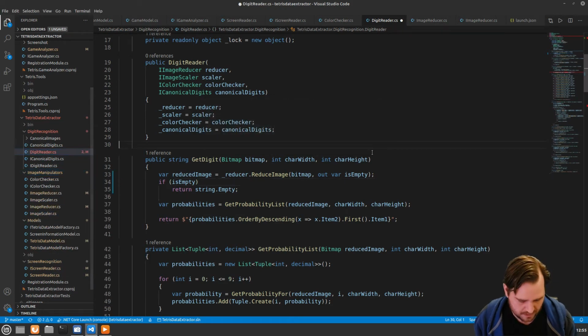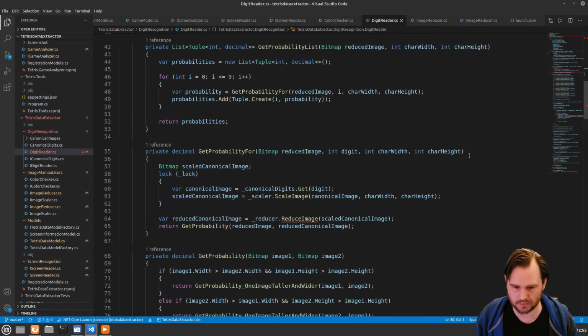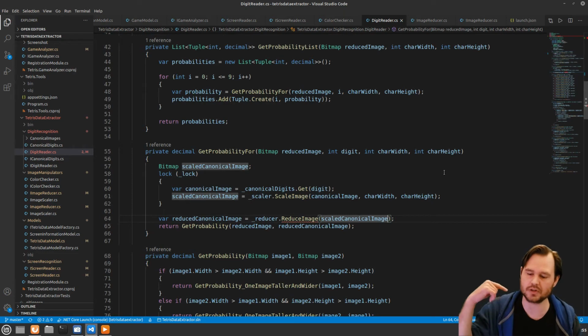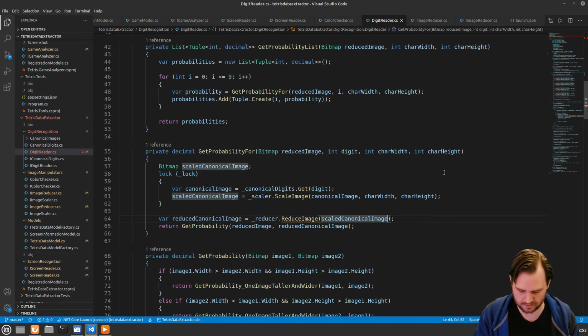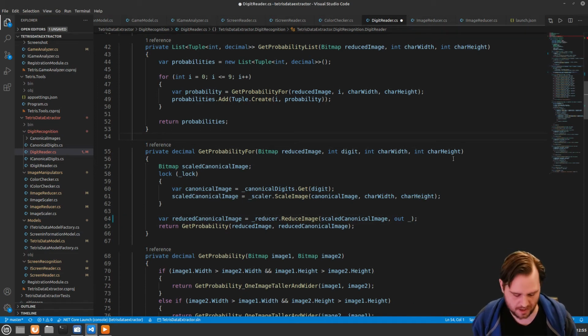So, okay, I was hopeful, but it's not the end of the world. We're also going to have an issue when we reduce the canonical image, but the canonical image is always not empty. So we can just say out and underscore, saying we don't really care about that value.